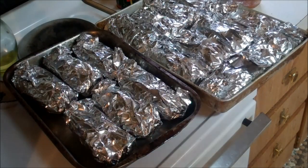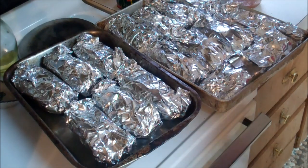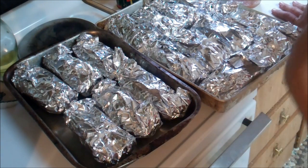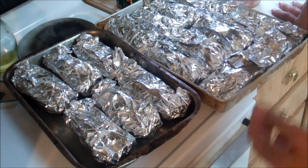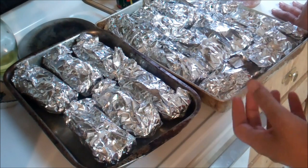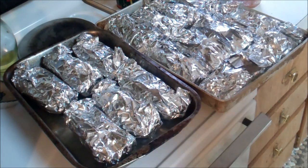All right, so I have 16 here. Yes, I know that's a lot. We aren't feeding that many people. But what you do is the ones that are done and you don't eat, you put them in your freezer. And then when you want to eat them, you just pop the foil off and microwave them or throw them in the oven to thaw them back out. And you can put them in your lunchbox. They stay nice because they're frozen. By the time lunchtime comes around, you don't get the soggy bread and everything.